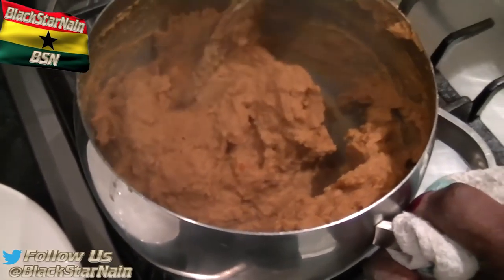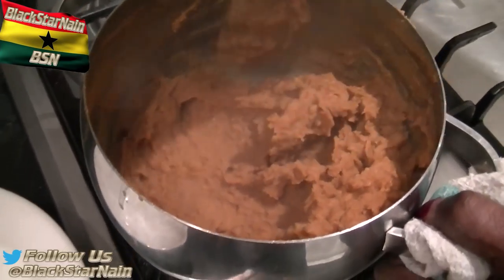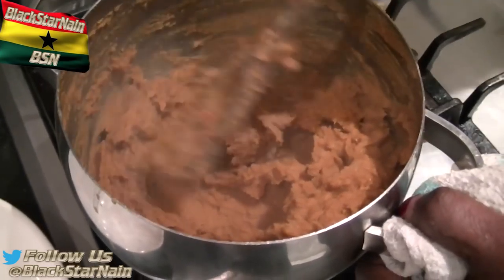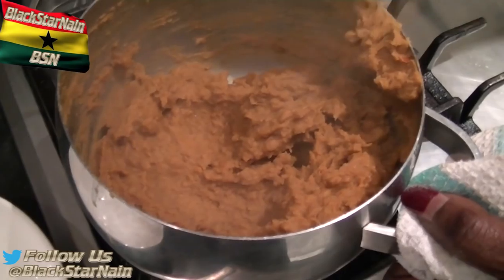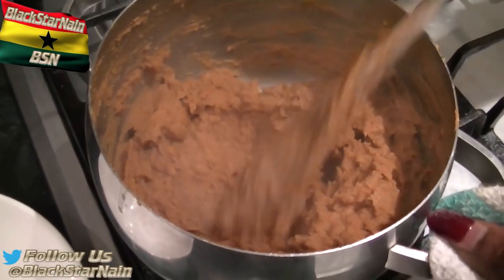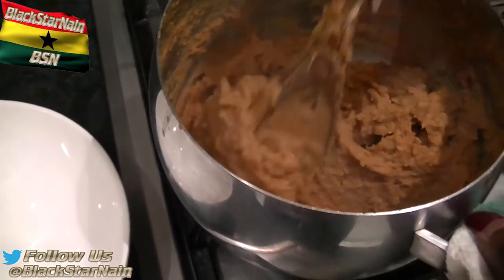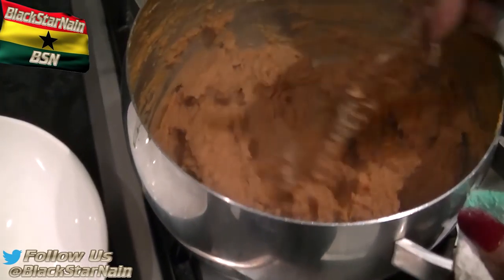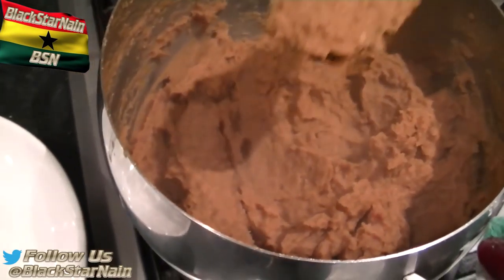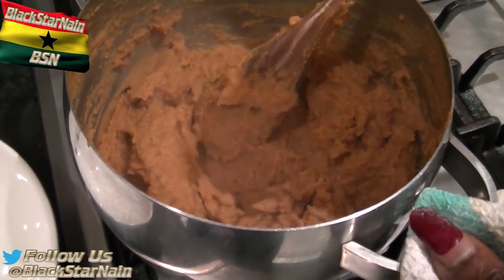Do some people like different textures, a bit more runny or a bit more thick? This is automatically going to be thick anyway. It doesn't matter how you want it. If you make it too light, you might as well be eating porridge. It shouldn't be that light. It should be thick. But when it goes a bit colder, you can just hold on to it and eat.